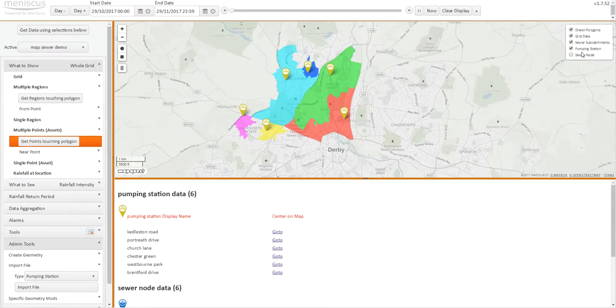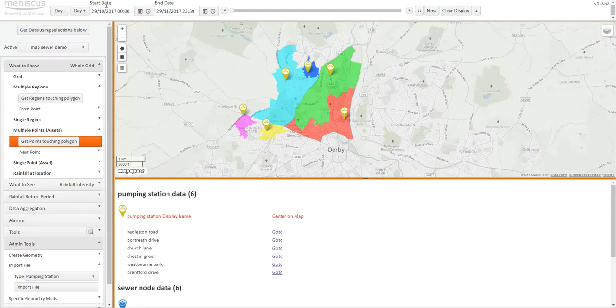Whenever we create a pumping station, we automatically create a sewer node as well, so that's why they're showing overlaying the same location. If we think about the way that we structure map, and that'll be covered in a subsequent video, effectively we have a subcatchment passing to a pumping station, and that pumping station passes to a node, and then a node goes to a node, goes to a node, and it might go to another pumping station and then back to another node. So effectively it's subcatchments, pumping stations, nodes is the hierarchy, and we can integrate detention tanks and CSOs and things like that into the geometry sets as well.